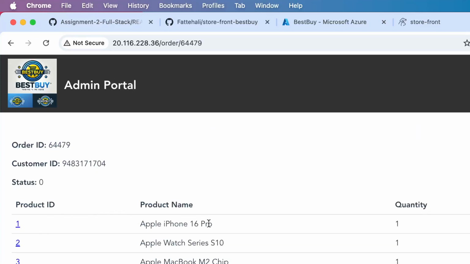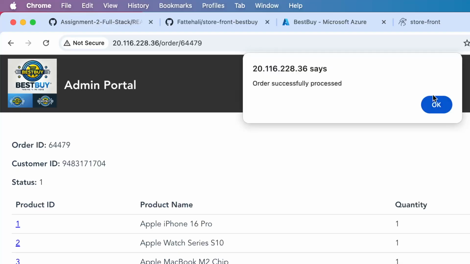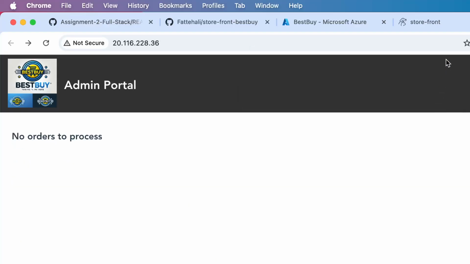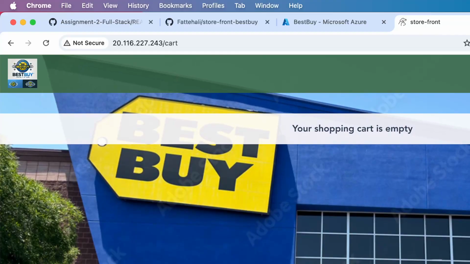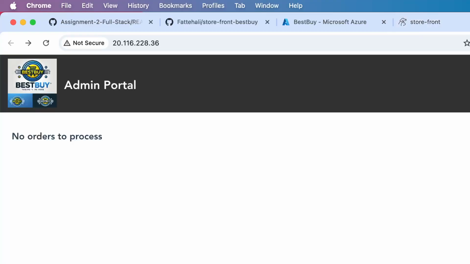The order is in the store admin app. These are the products which we ordered from the storefront. So we complete this order here. This is our order image, and we can also add a product from here.